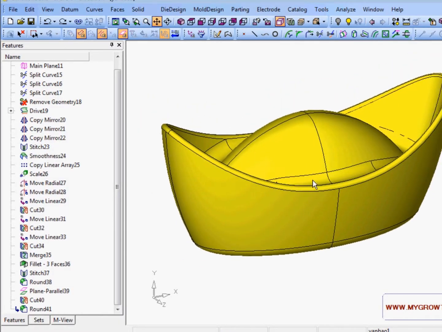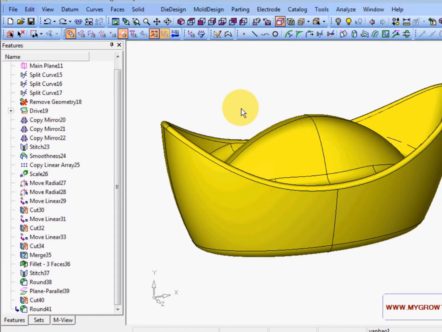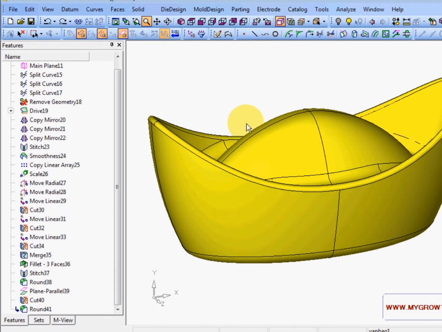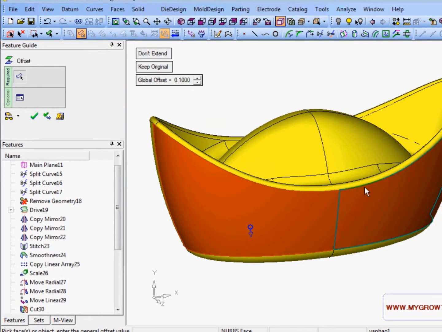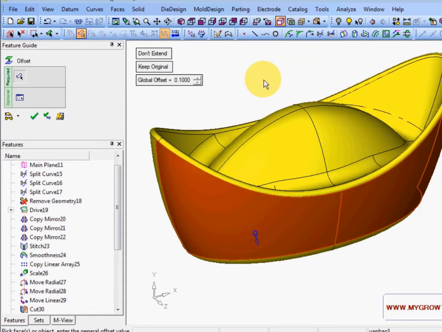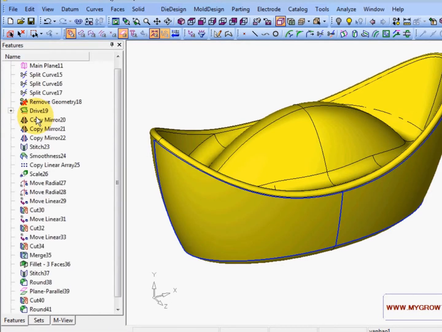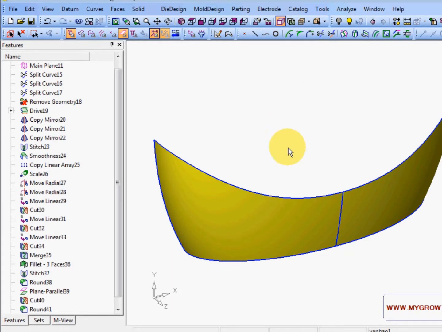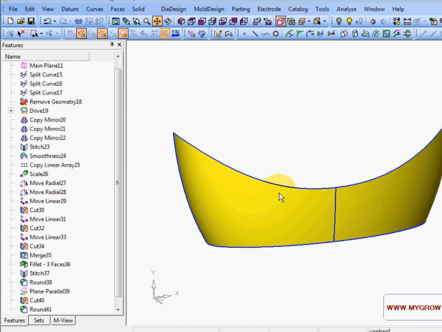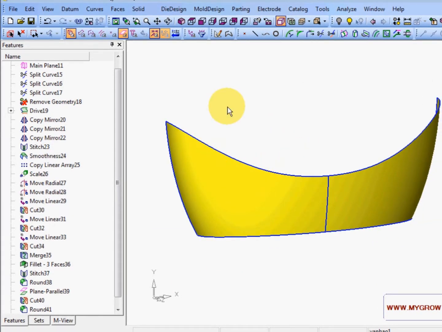Next, I'm going to create a spline to locate the text on this object. First, I will offset these two faces by 0.1, and I'll hide this. Then I will draw the spline now.